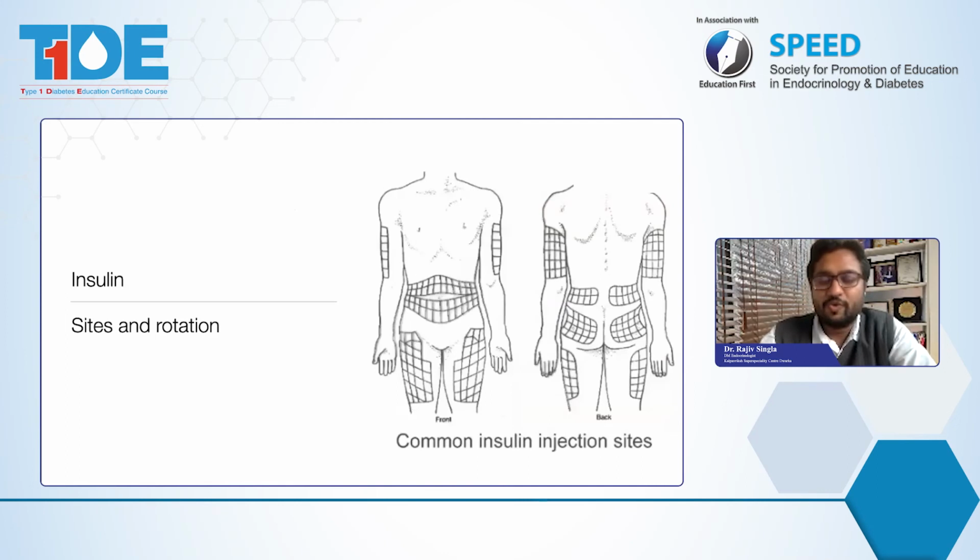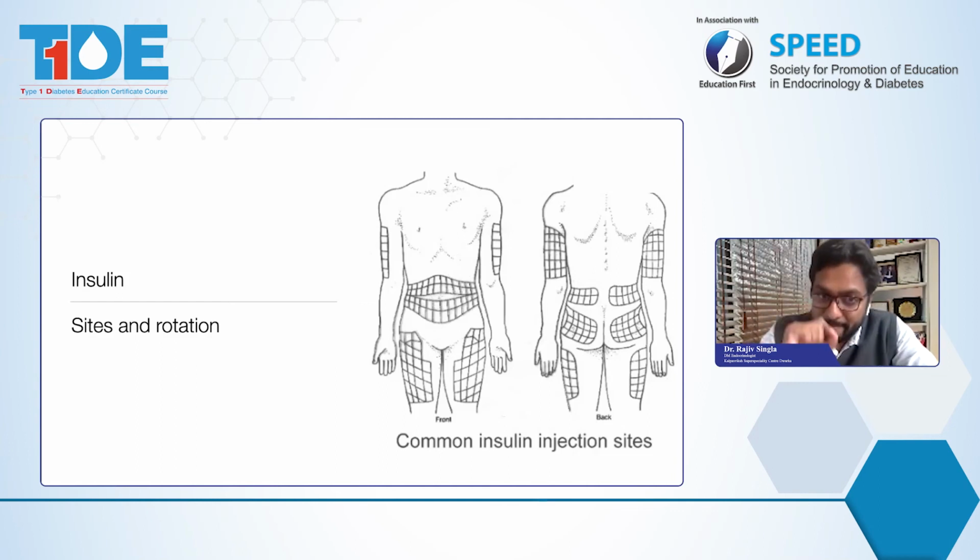So we need to see where they are. Where do we inject? We can inject theoretically on the arms, on the abdomen, on the buttocks, and on the thigh area. But we generally prefer the abdomen and the thigh, because if somebody is self-injecting, these are the two sites where it is easy to pinch and hold. If I try to inject myself in the arm, my arm can shake and I do not know exactly where my needle is going. Similarly, the same can be true for the buttocks. So generally the thigh and the abdomen are where we inject.